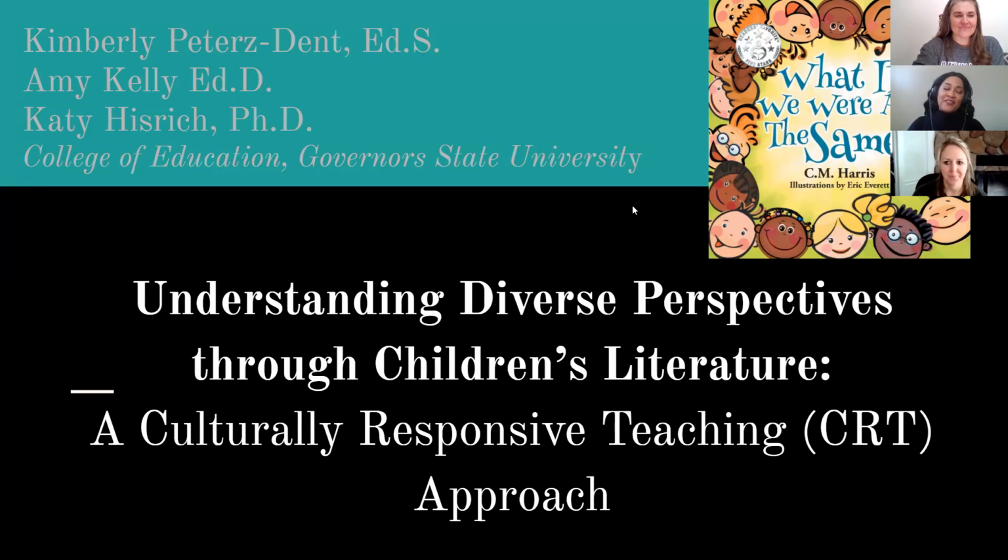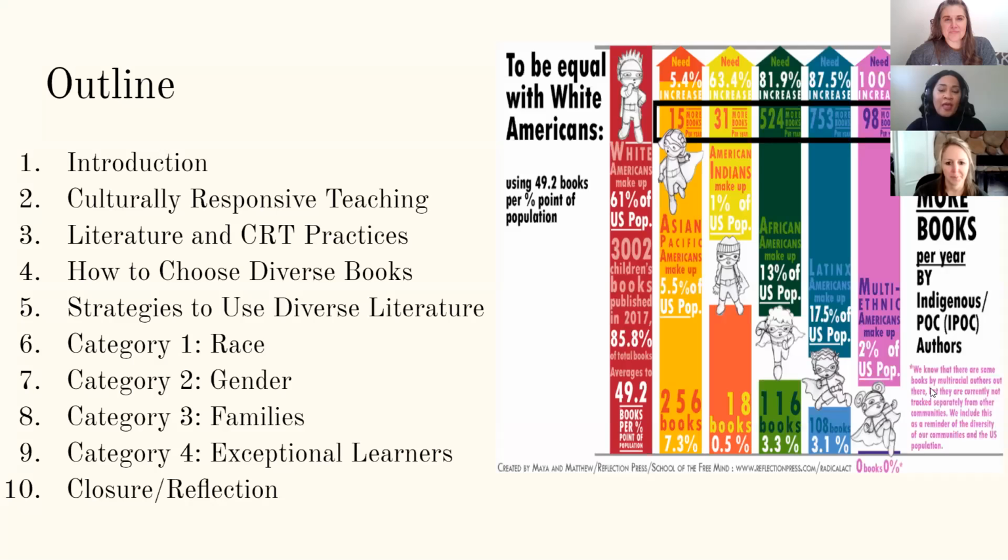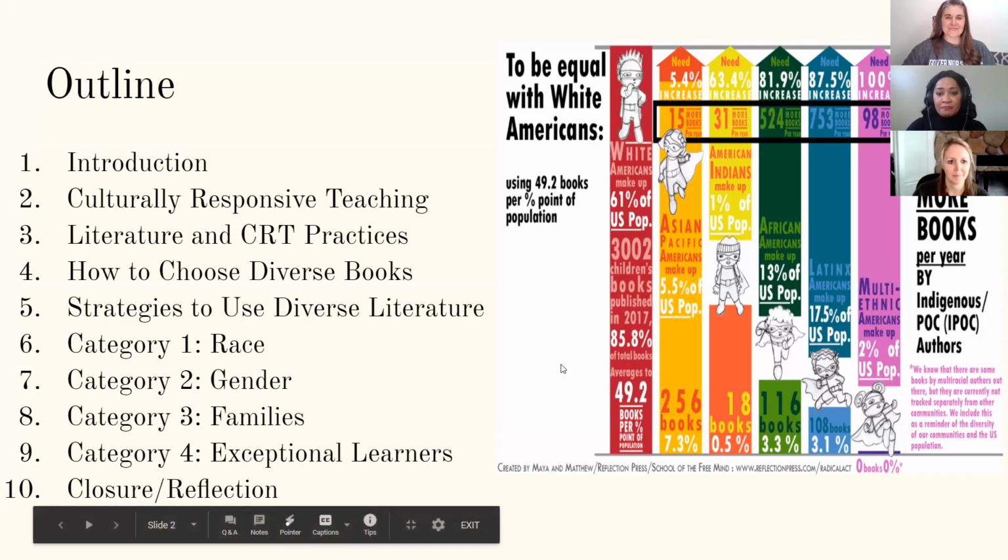Thank you for giving us some of your time so that we can share with you understanding diverse perspectives through children's literature, a culturally responsive teaching or CRT approach. During our time together today, we're going to look at an introduction, culturally responsive teaching, literature, and CRT practices. We'll be using CRT interchangeably with culturally responsive teaching, how to choose diverse books, strategies to use diverse literature. We'll go a little bit deeper into race, gender, families, exceptional learners, and then we'll have a closure and some reflection.